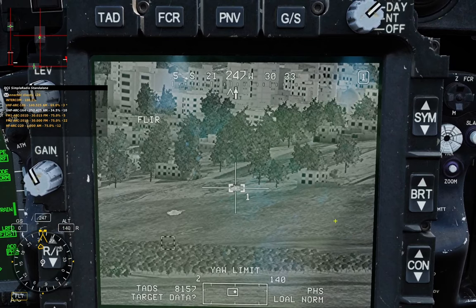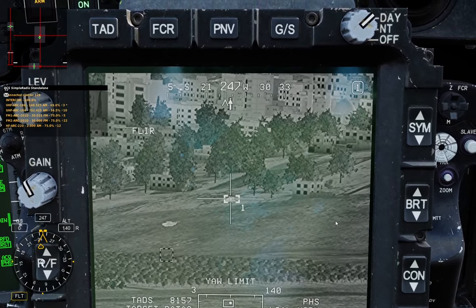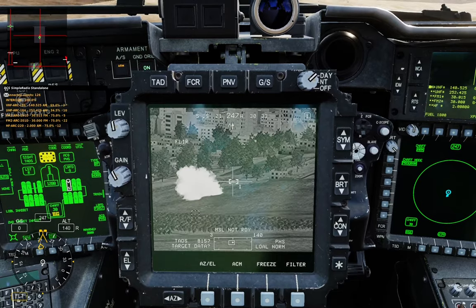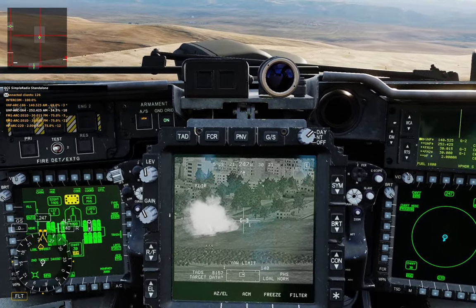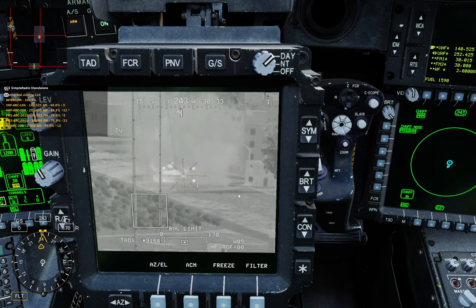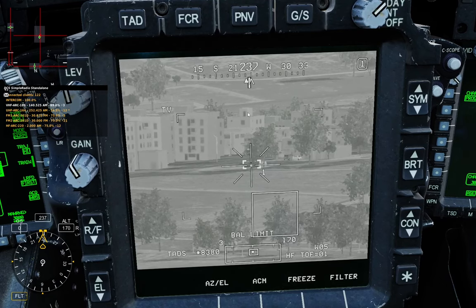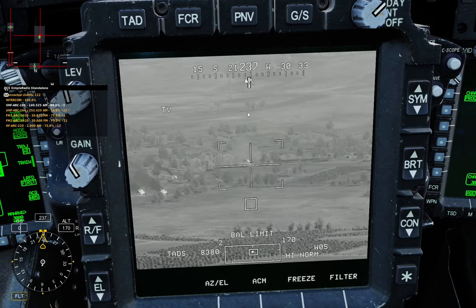Shooks 3-1, Buddy Spike. 4-1, rifle. Missile, right. Oh shit. 2-4-1, rifle. Shock. 4 flight, we're lasing on channel 176.